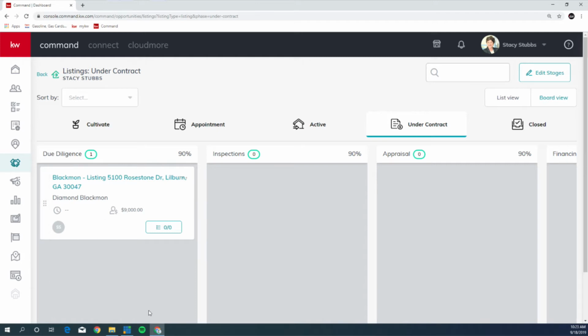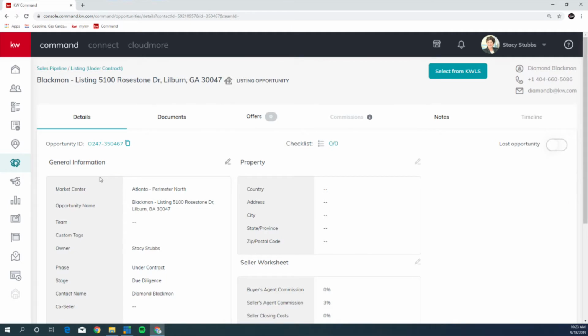All right, how do we upload our documents? We click on the name of the opportunity to open up this page. I'll give you a hint. In Command, anytime they want you to click on something to navigate, it's going to be in this color, okay?